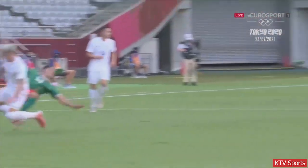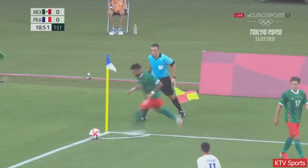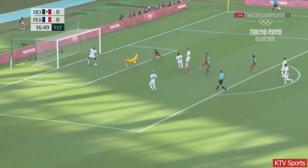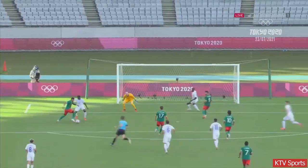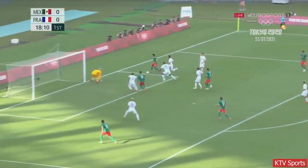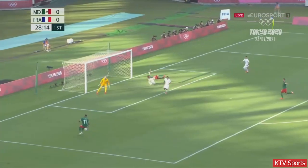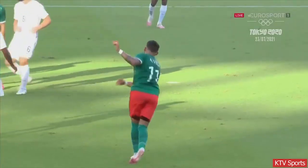50-50 ball, Aguirre is hurt, I think. It's going to be Vega to swing this out. That's a lovely ball. There's the cut inside, and Vega cleared off the line by Sagné. Just drop a shoulder and dart through. Brilliant bit of play this by Lanez. There's the tee up for Martin, very nearly went all the way on his own. Fantastic forward again, 11 here is Vega. Got the shot off, but the whistle had already gone.